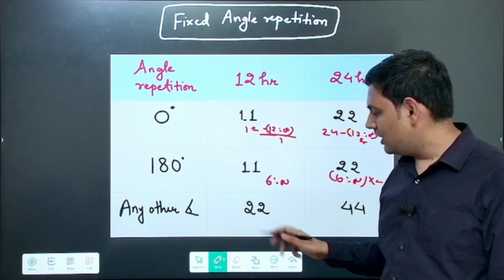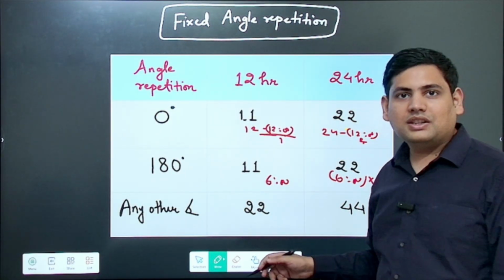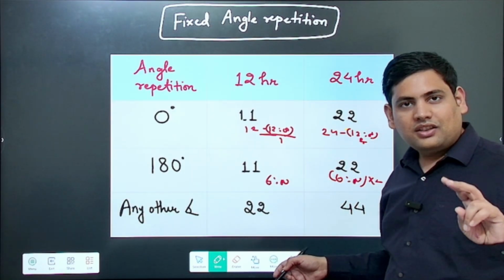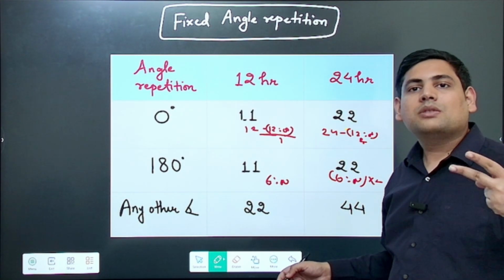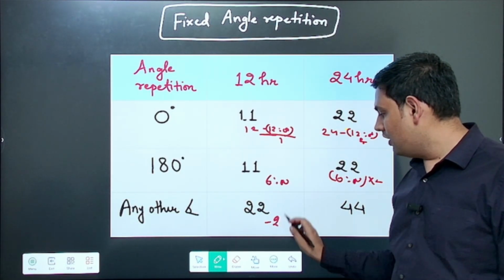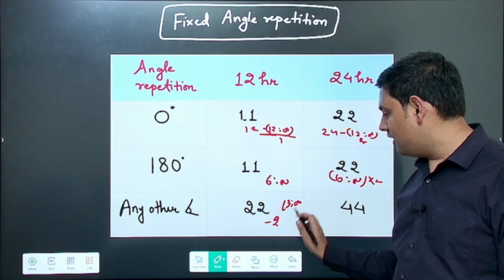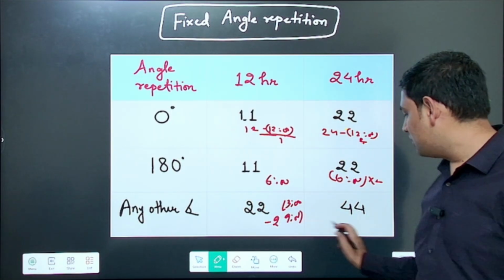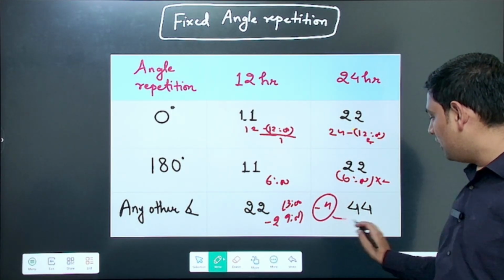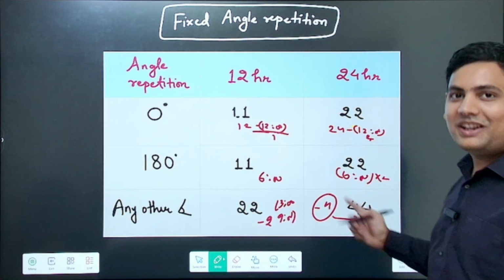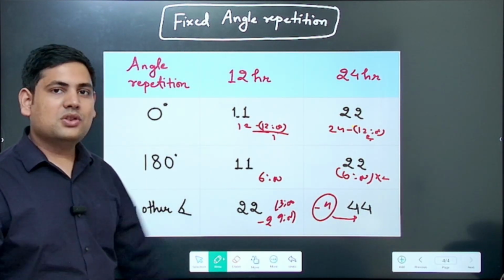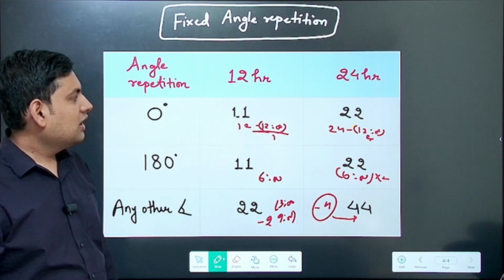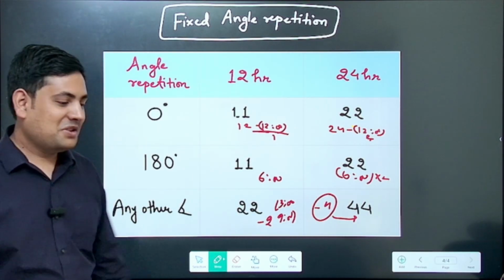You remember the theme, correct? So 2 you have to subtract within every hour. There is twice repetition, but you'll have to subtract 2 of them. That is for 3 and 9. Here of course you'll be subtracting 4, and that's why you got to 48 minus 4, and that is 44. So this is the final table. You can remember the table. It helps you solve faster, but understand the underlying concept also.